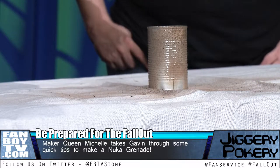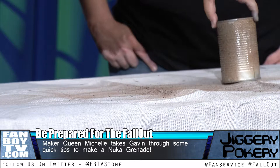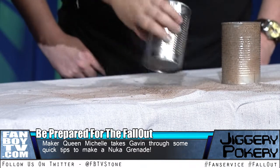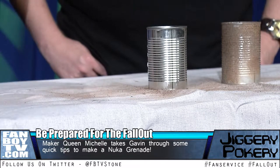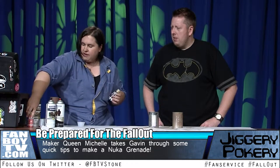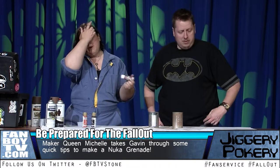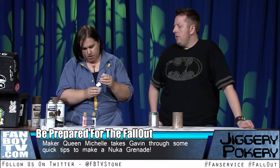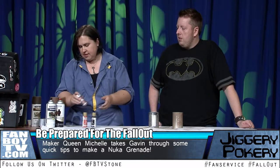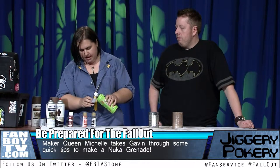Another thing we're going to talk about — normally I'd do this over the spray-painted stuff, but we're going to bring out a new can to show how I would finish this off. What I've got here is a couple of different colors of craft paint, and we're going to do what's called a color wash. A lot of what I do comes from when I was getting my undergraduate degree in theater — I did set design, costume design, and makeup design. A lot of set design painting tricks are actually translatable, and are also used a lot in miniature painting.